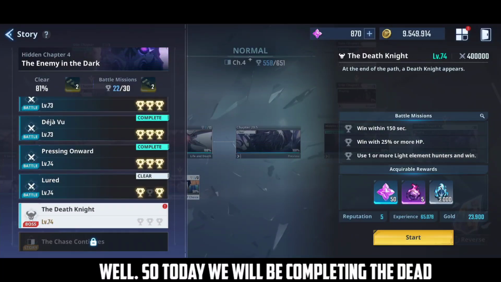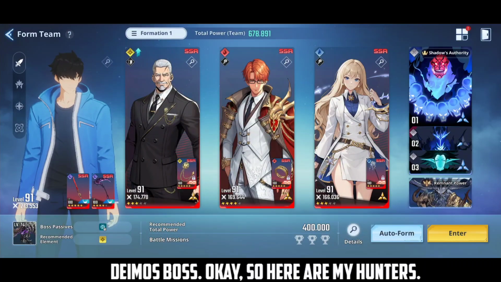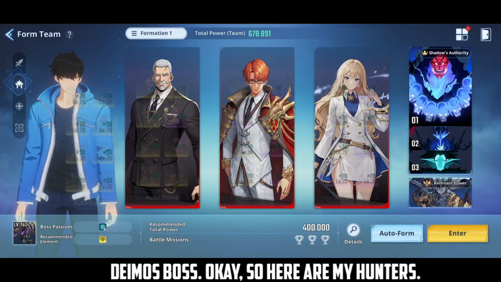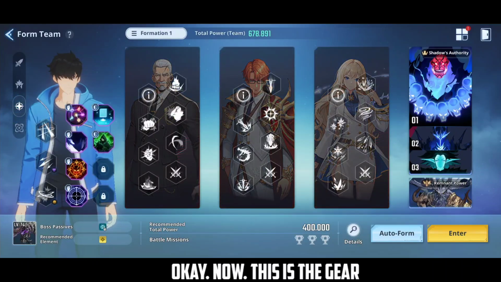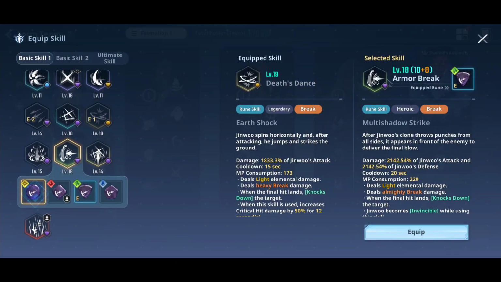So today we will be completing the Death Knight mission or the God of Death DEIMOS boss. Okay, so here are my hunters. Okay, now this is the gear. Yes, let me change the skill real quick.